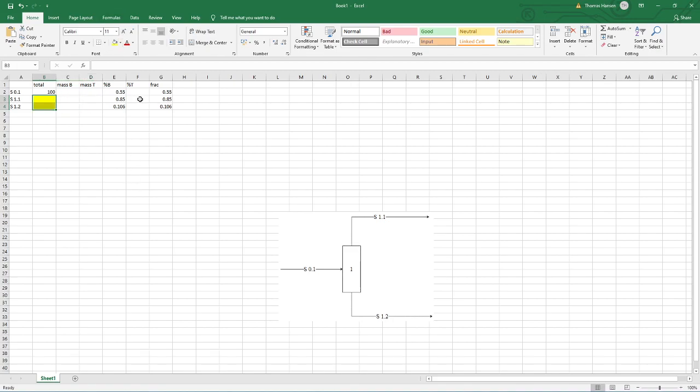So we're just gonna do as I showed before. We're gonna mark these and say these are the unknowns we have. Of course you can say that these are unknowns as well, but we can express them quite easily from the two percentages and our total mass. So we could say that the mass of benzene in our stream 01, well, that's the percentage of benzene times the total mass.